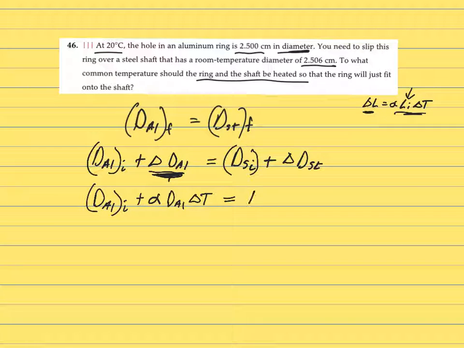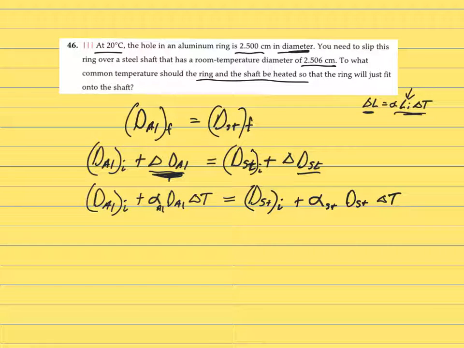And I'm going to do the same thing over here with the diameter of the steel. This should have been a subscript steel here, and then the initial should be out there. So the diameter of the steel initially plus, and I'm going to do the same thing over here. This is going to be a change. It's just like a length. I should have put aluminum over here, AL, change in temp. This is the alpha of steel, the original length of the steel, which is just the diameter of the steel, just like I did over there with aluminum, and the change in temp.